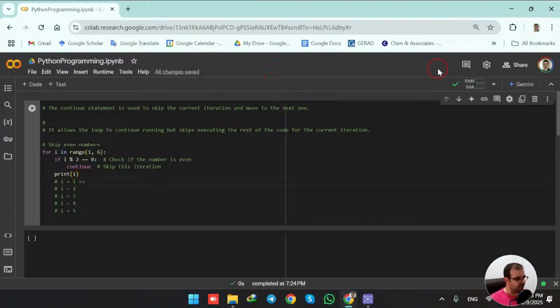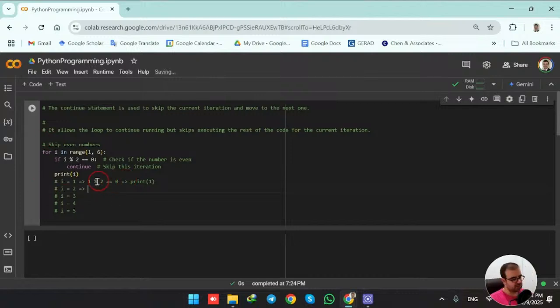Okay, if 1 is divided by 2, the remainder would be equal to 0. It is checking this condition. Is it true? No, because it's not true. It is going to print 1 for us. So in the output, we will have the print 1. Then it moves to the next number.